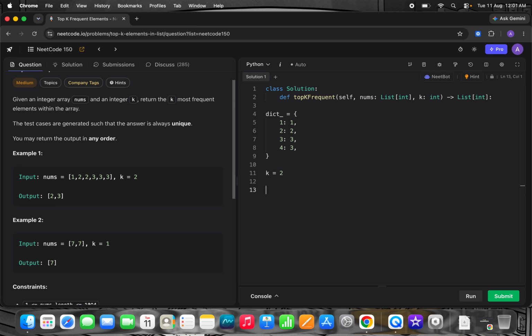So my answer will be 3, 4 or 4, 3, it does not matter. It says the order does not matter. So yeah, okay.